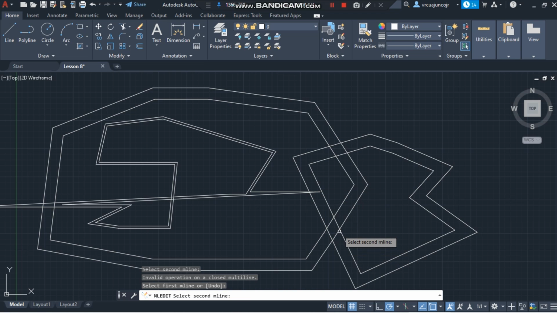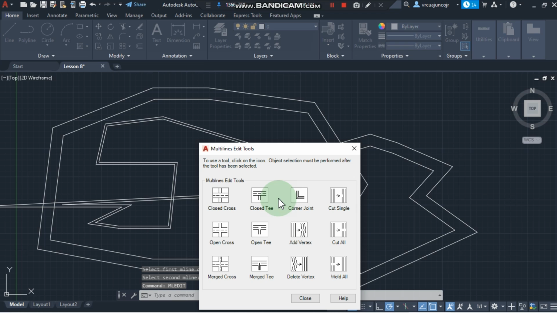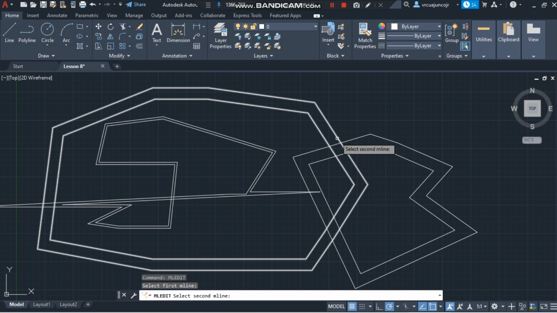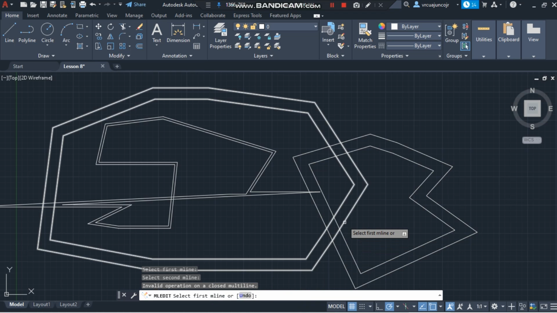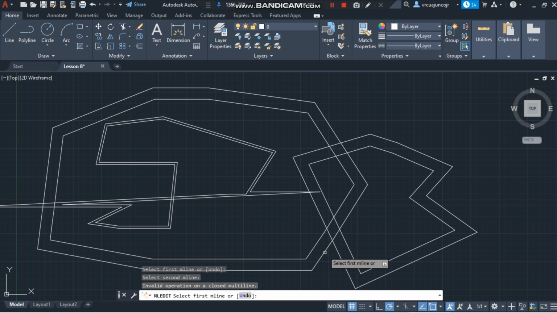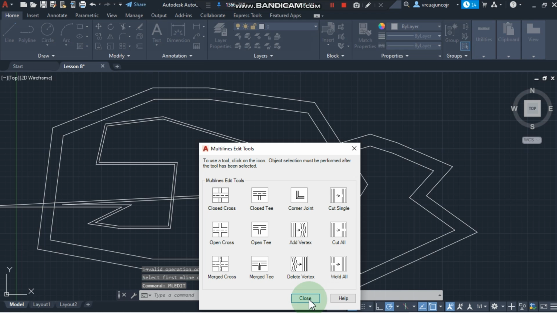Okay, we use ML edit, close T. So we should be specific as to what we are trying to create. So open cross.